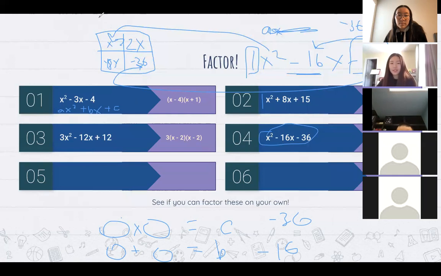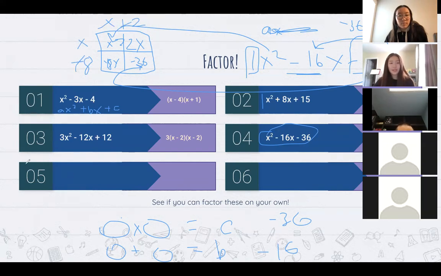So okay, now we got this, right? What do we do next? Well, we find the greatest common factors. X squared and 2x, well, that's pretty simple, just x. Negative 18x and negative 36, well, we know it's negative 18. Just pretend that's a negative sign. Now at the top, here it's just x, and here it's 2. This is a plus. This is already a minus. So the answer is right.